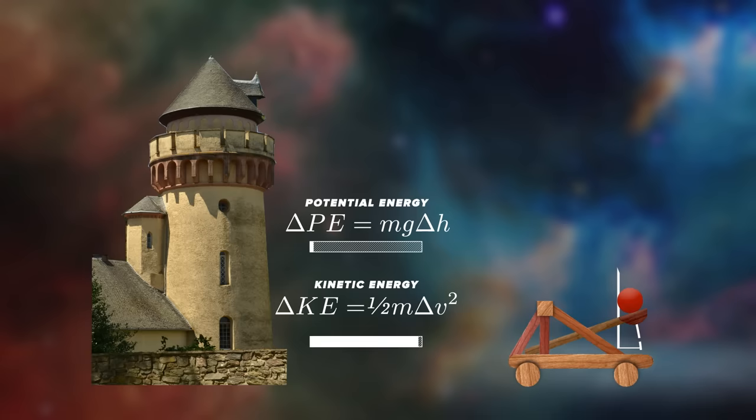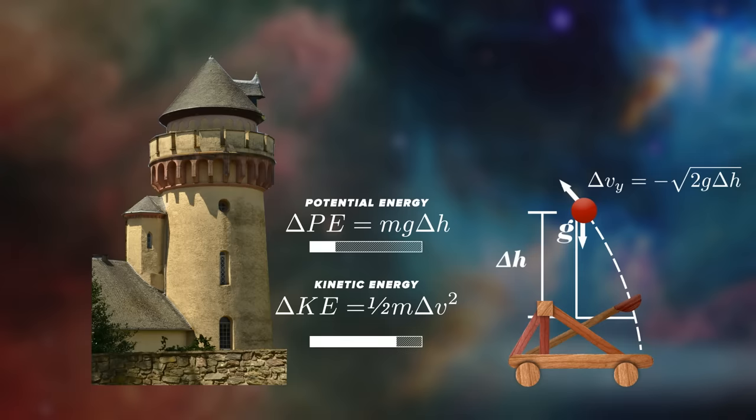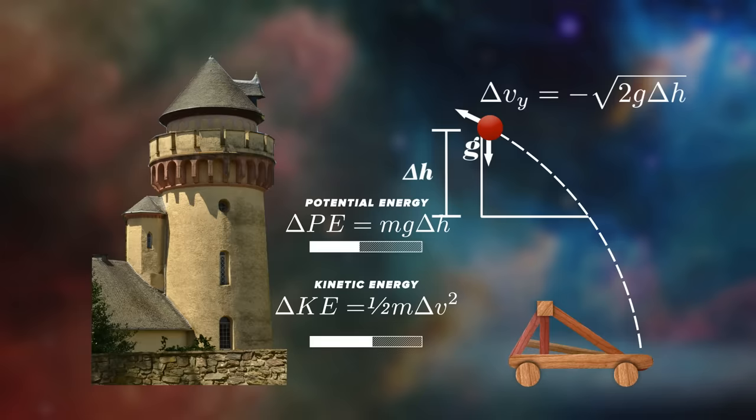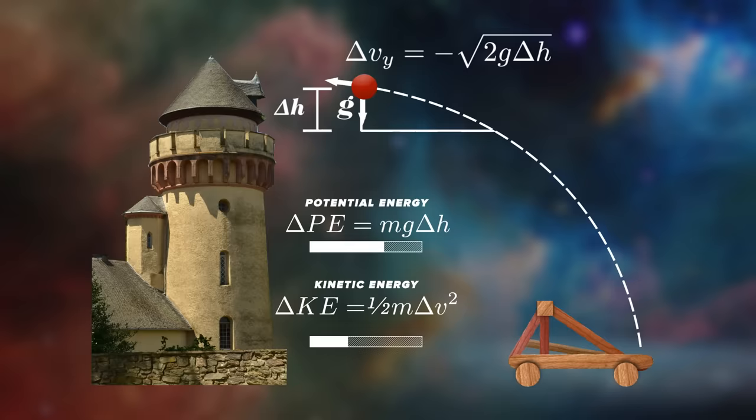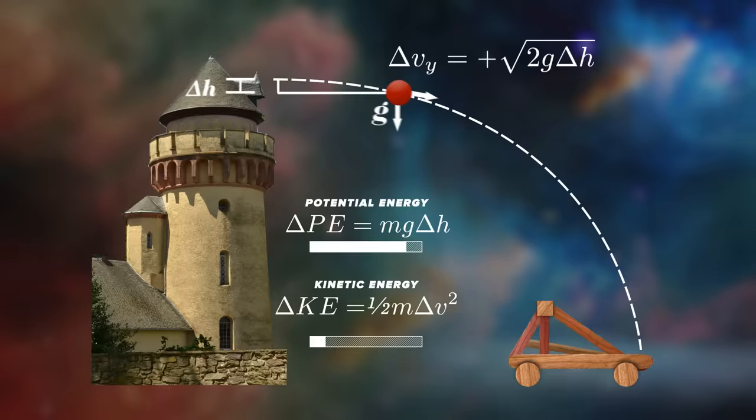The reversibility seems simple for a falling ball, but even a complex path through a gravitational field can be broken down into little perfectly reversible steps. That's true even if the gravitational acceleration changes from one point in space to the next. The key is that the field doesn't change over time. Then, if the ball follows some path through the field and then retraces its path, the conversion between kinetic and potential energy will happen in reverse.